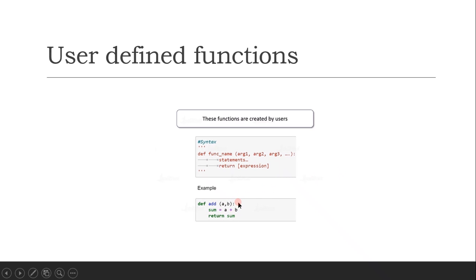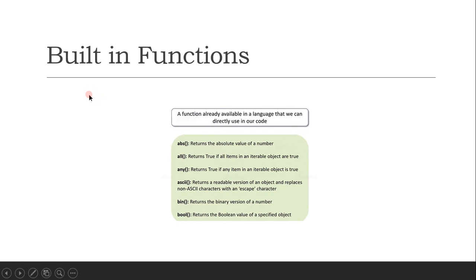User-defined functions are created as per our need, depending on the business logic or business functionality. Built-in functions are created by Python developers, or maybe third-party libraries also. So contributors also contribute by creating certain kinds of functions to make developers' lives easy. These are some of the functions already available in the language that we can directly use in our code, like the absolute value of a number, or for example the range function we used in the last video to get a range of digits like 0 to 10. So there is also a function defined by Python. So these are built-in functions.